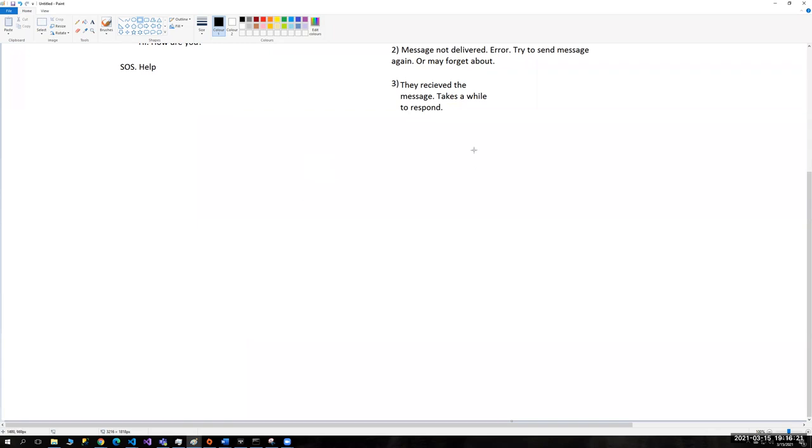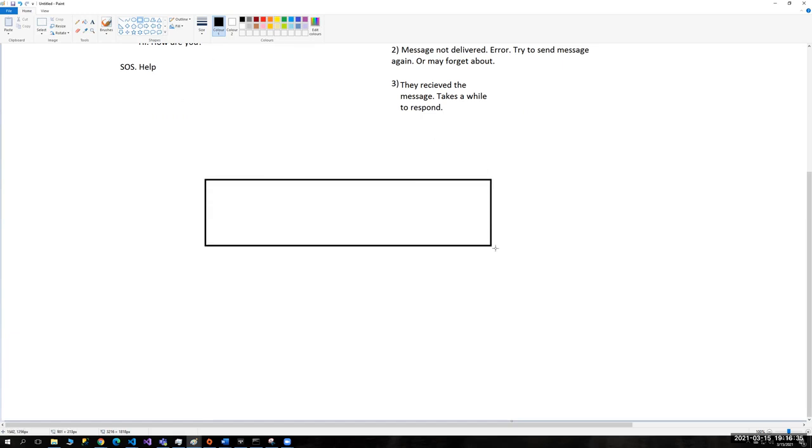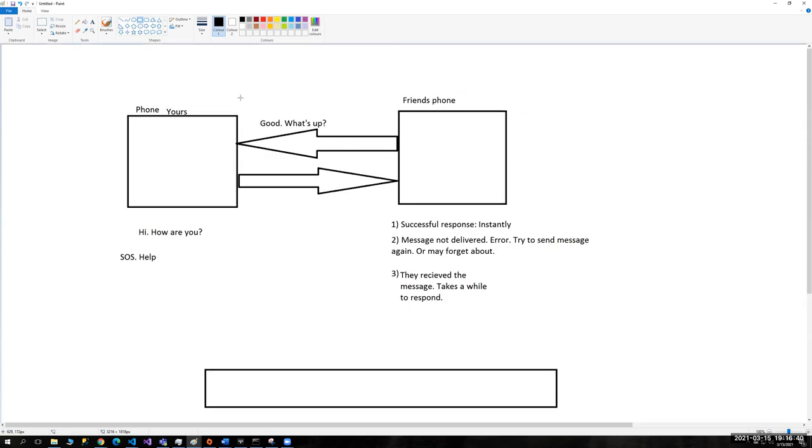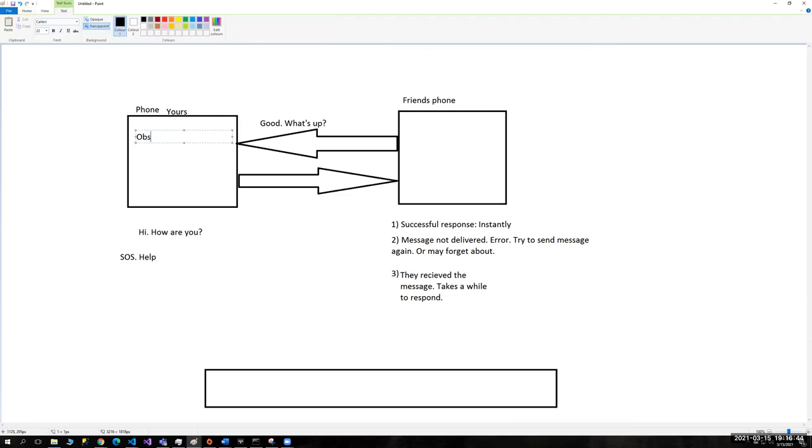Okay, so in Angular you have something similar where you would be trying to send some information, or you're trying to gain some attention or get some data from a particular service. In this example, my phone or whatever this is, you're an observer, right?